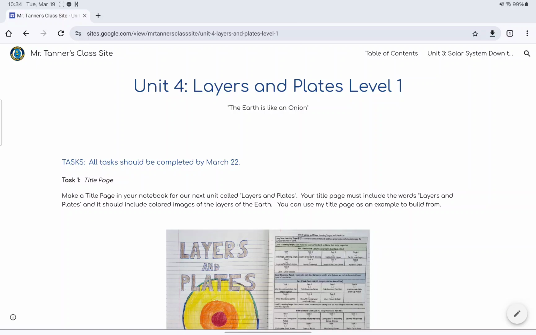And then the second reason that I am doing this is I have found that for a handful of my students, it takes maybe 45 or 50 minutes to complete a set of notes that might take other students only 25 minutes to get through. And I have a lot of students who are waiting, having nothing to do for 15 or 20 minutes total while we finish those notes. And by doing self-paced learning, students can go through the notes at their own pace, and they don't have to be waiting on other people or feel like they need to rush through notes so that other people aren't waiting on them.